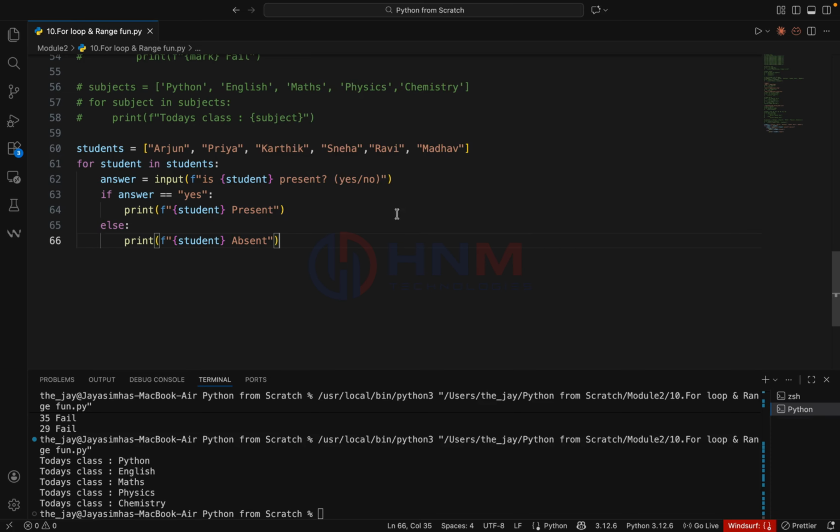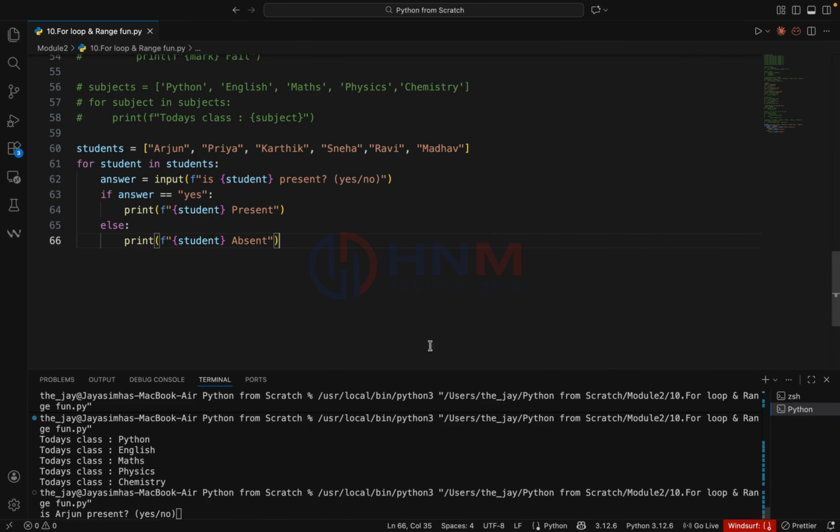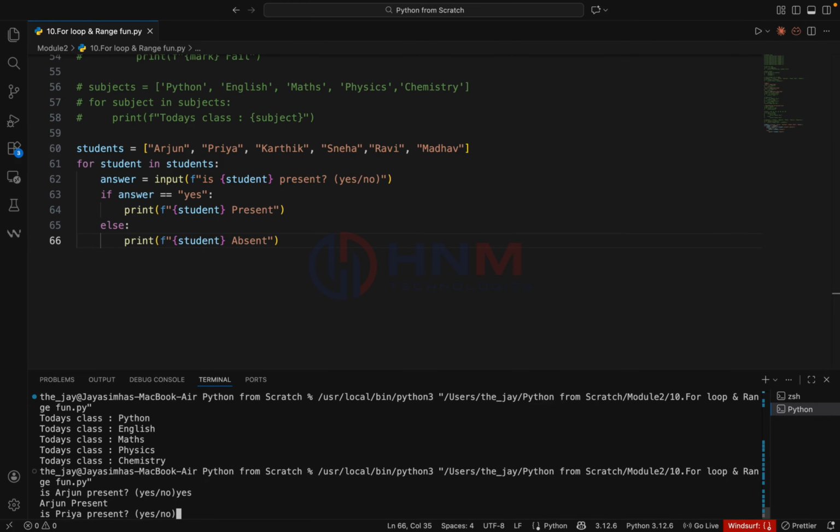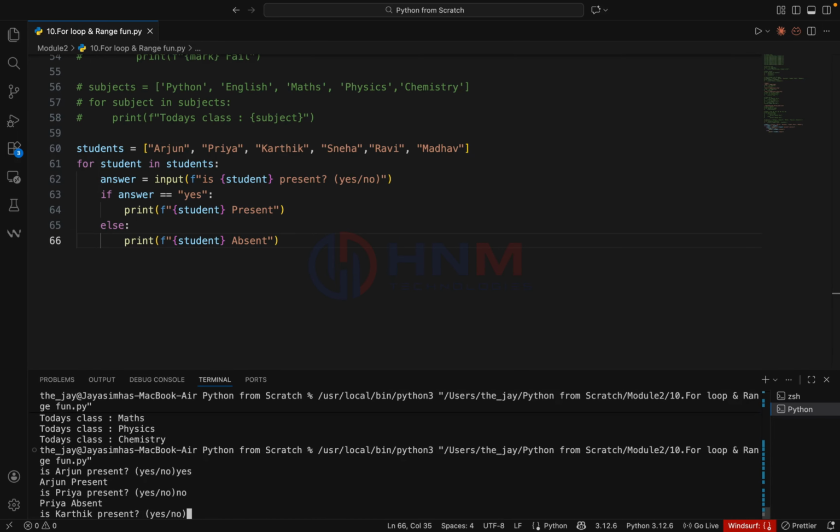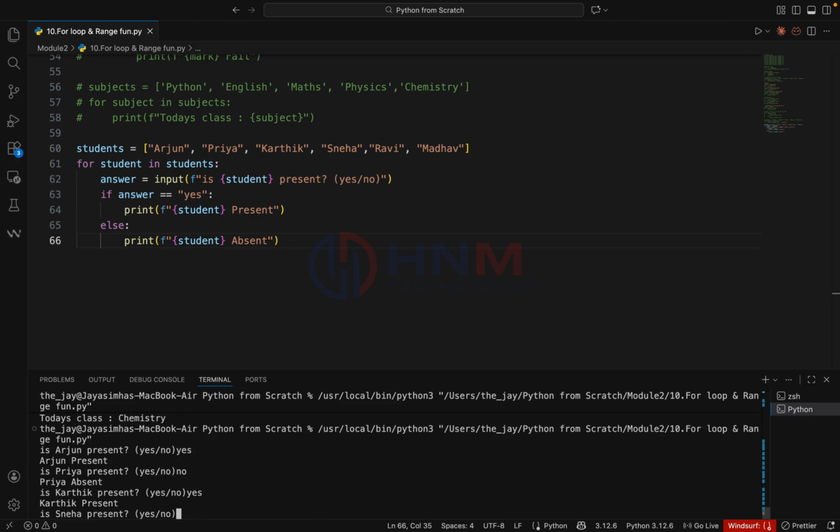Yeah. So what's the output here? I need to give input: is Arjun present? S. Yeah, Arjun present. Is Priya present? No, Priya not present. Priya absent. Is Karthik present? S. Karthik present.